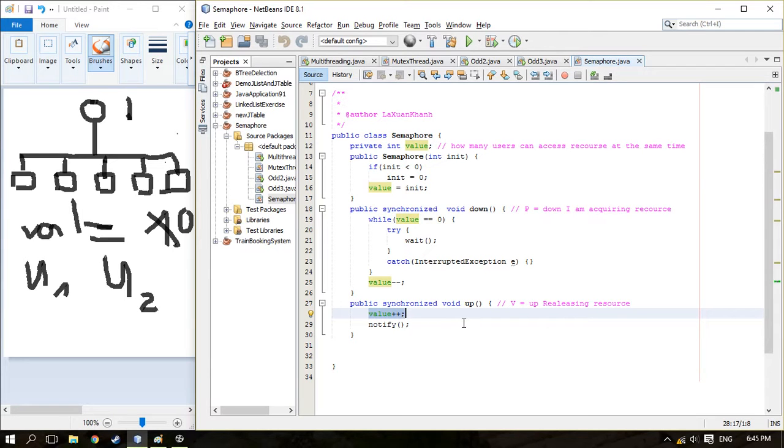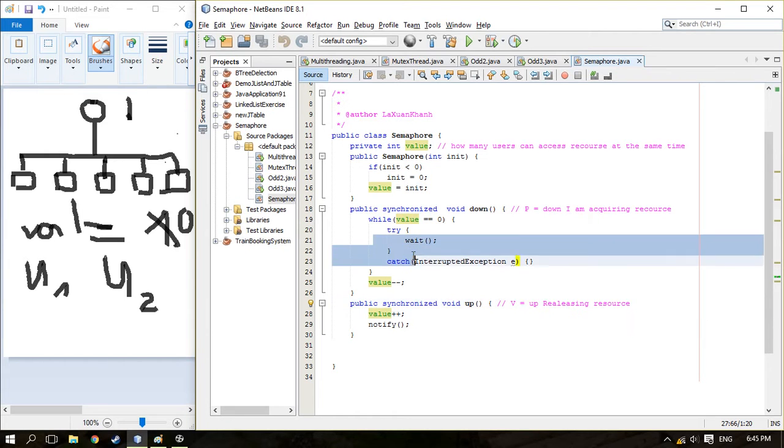So user 2 releases the resource, and now user 1, who was waiting, is notified.